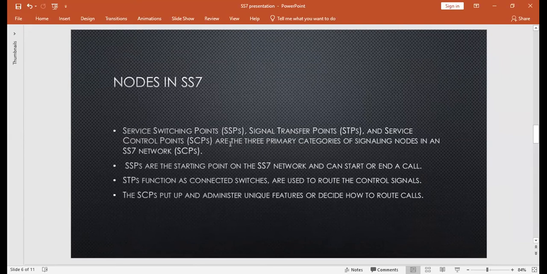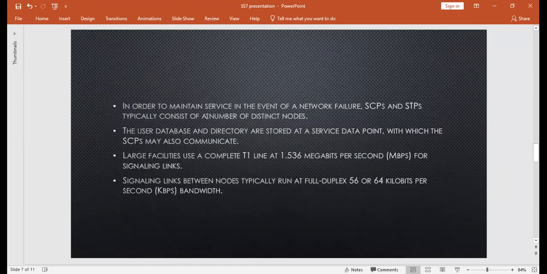SSPs are the starting points on the SS7 network and can start or end a call. STPs function as connecting switches and are used to route the control signals. The SCP provides administrative features or decides on how calls are routed.